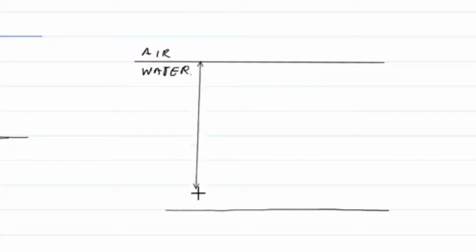So this is air, and this is a denser medium, let's say water. And the denser medium is till this point. So that is the reason why I'm going to call this the real depth, or the actual depth. And this is the point in consideration. So let's say this is a point, and let us label this point as O.